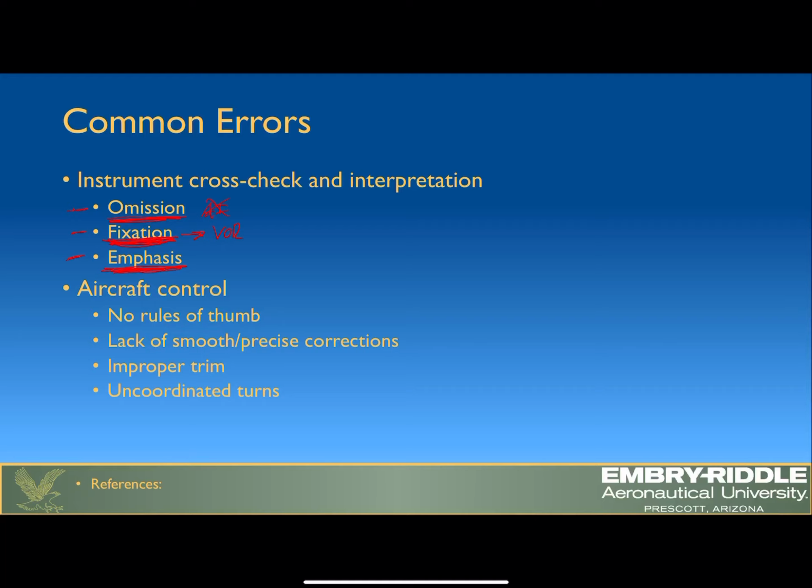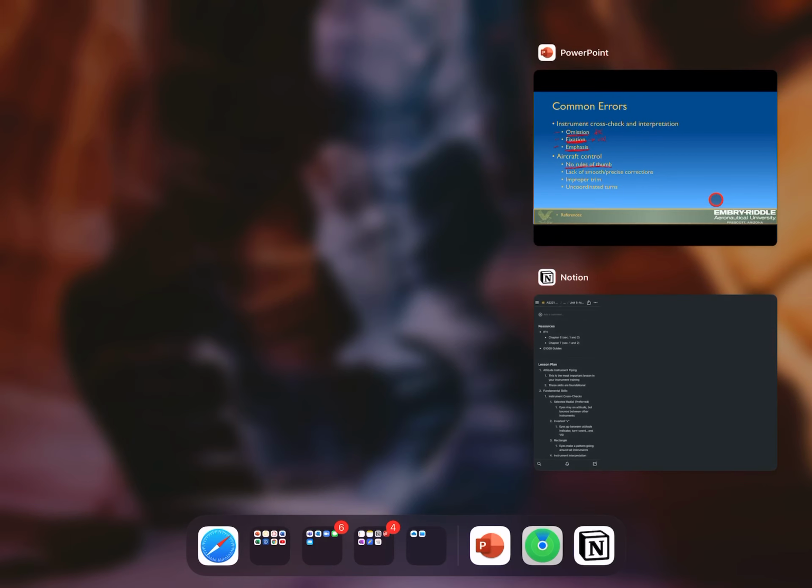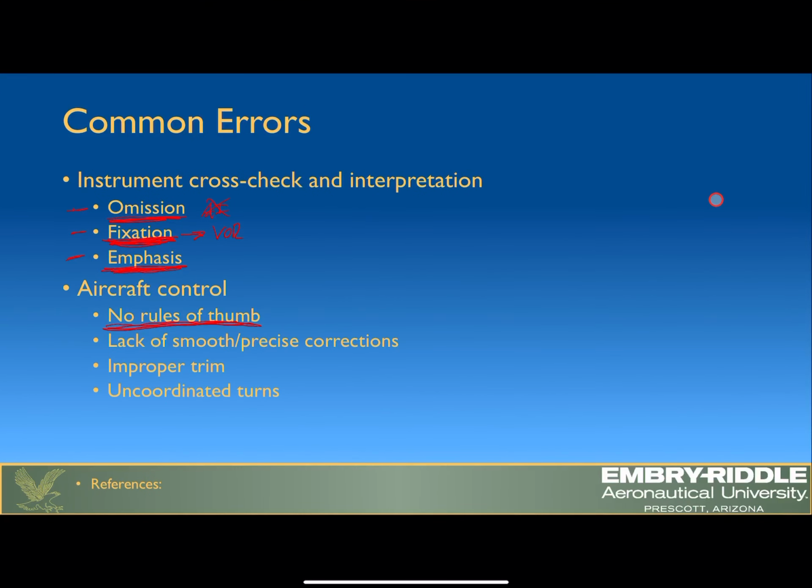And then when it comes to aircraft control, some common errors: people forget their rules of thumb. So again, do I have it open? Let's see. No, I don't. Go to the ERAU Standards Manual, find the rules of thumb for instrument flight, and make sure that you know those rules of thumb. There's this whole couple pages on rules of thumb. Make sure you know those, and make sure you keep them in mind when you are controlling your aircraft, because it's going to help take some of the pressure off and help you control your aircraft better. There are several of those.